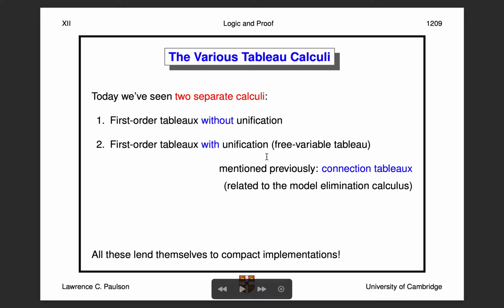Now, a connection tableau is a very different thing. It's strongly related to the model elimination calculus we have seen already, and it is created from a particular problem having been generated, translated into clause form.